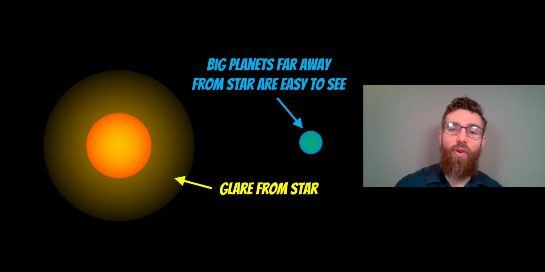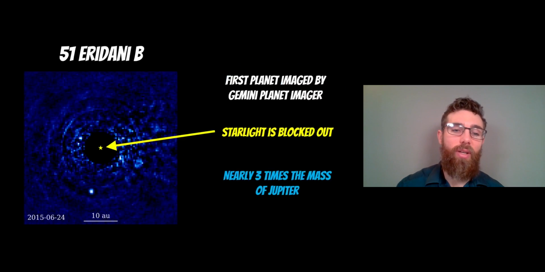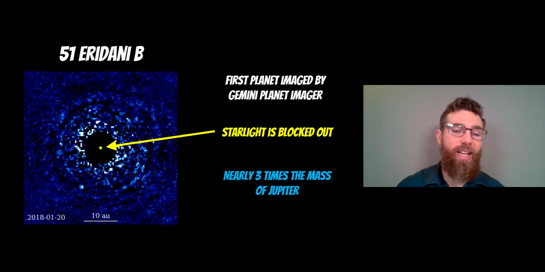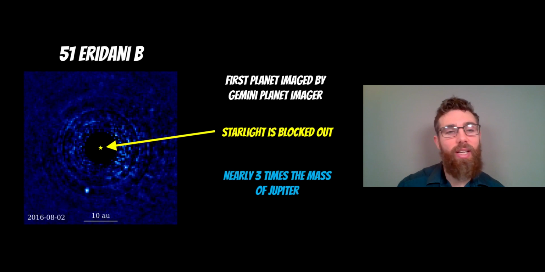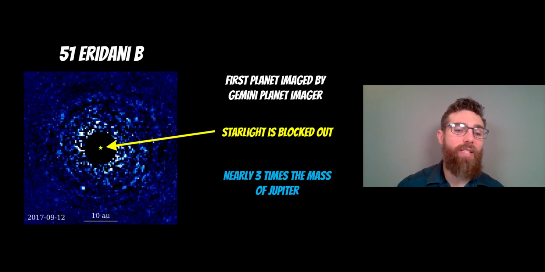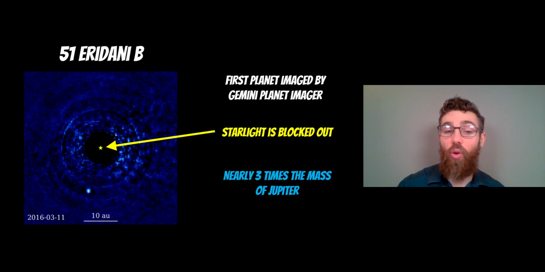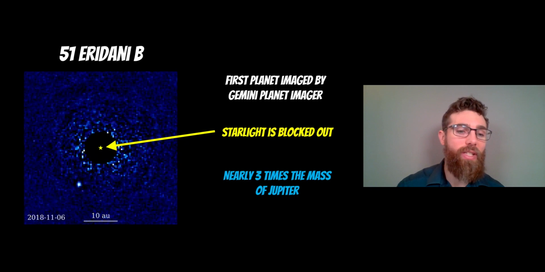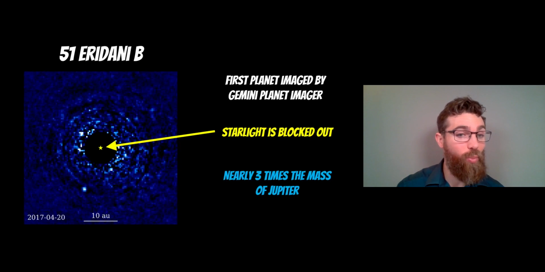So we move further away. We've got a big planet far away from its star. That then becomes easier to see. So a small planet close to its star is not going to be easy to detect. So that's why on that plot, most that we have imaged so far are big gas giants that are a long way from their star. So some examples of what we have imaged, and it is only a handful of planets that have been directly imaged. So here's one. This one is about 3 times the mass of Jupiter, and it's obviously a long way from its star. The central part of this image or this animation is blocked out, which would be the star.